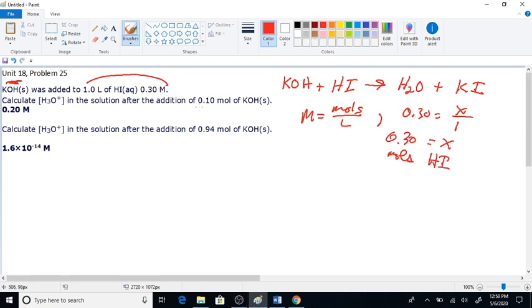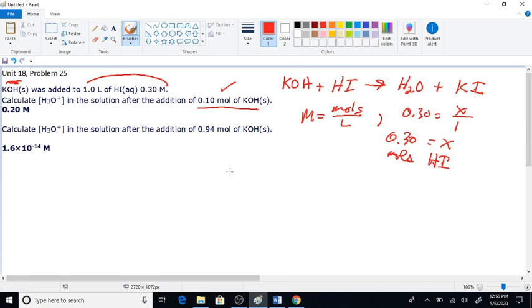Okay, now what are we adding to that? 0.1 moles of KOH. So since it's 1 to 1, we could do the limiting reactant numbers, and we could go through the steps if we wish. But it's kind of easy in our head because if it's 1 to 1 and you have 0.1 and you have 0.3 moles, which one's going to run out first? Well, it's this one. Now, if these ratios were different, we'd have to worry about that and do our limiting reactant stuff. But this is 0.1, 0.3, and it's 1 to 1, so the smaller one will be the limiting reactant in this case. It's not always the smaller one because the ratio matters. But since it's 1 to 1, yes, it is the smaller one.